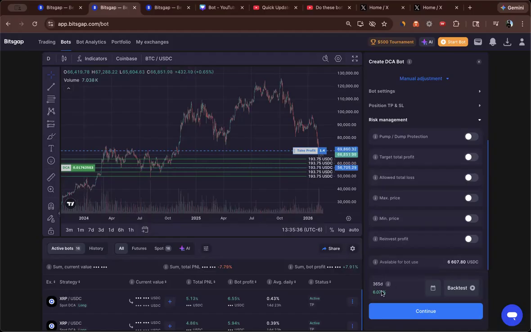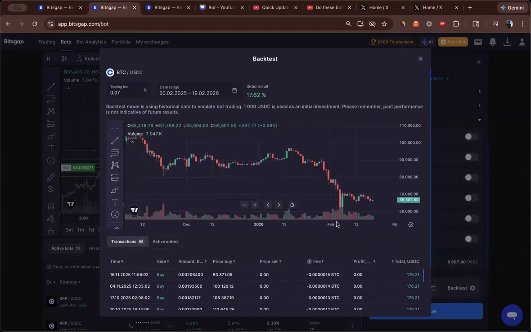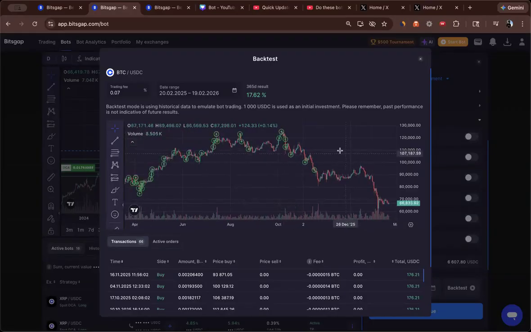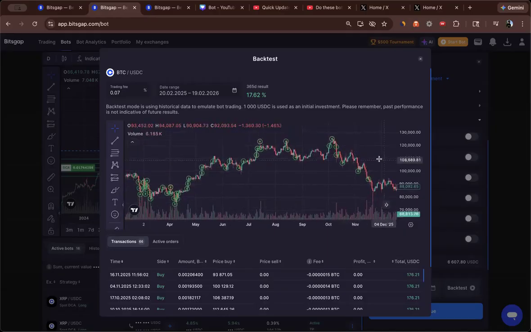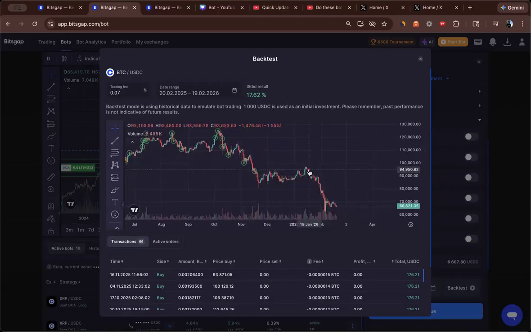So our 365 day, you can ignore this 6.07. So our back test is going to be 365 days, which unfortunately you're probably not going to be able to do right away if you get started using this Bitscap platform, because it can be a little cost prohibitive at first. So you're going to probably be limited to the 30-day back test on these bots, which doesn't give you a whole lot of data, except the last 30 days in the market have been pretty interesting.